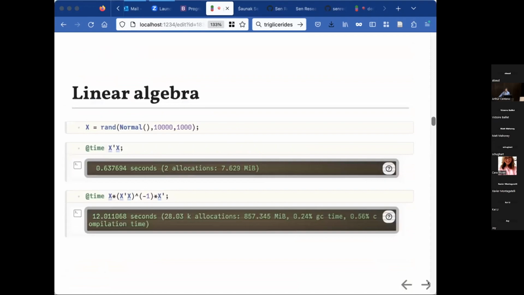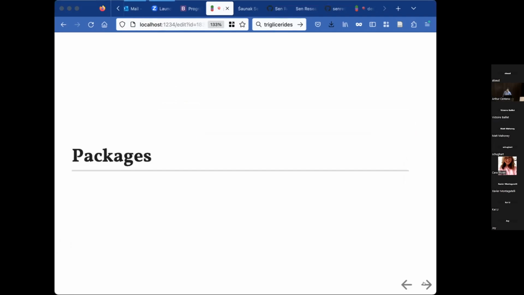Okay, linear algebra, the bread and butter of what we do. I simulate a very large random matrix like this. This is 1 function. I could change this to exponential if I wanted. And I say x transpose x, which looks exactly like what you would write on paper. And in half a second, it gives the answer. And if you want to do something more complicated, it's pretty much whatever you write on paper is what you're writing in code, and it works. I think that's what I want to say here. Okay, so next I'll go through the packages that we have in a little more detail.